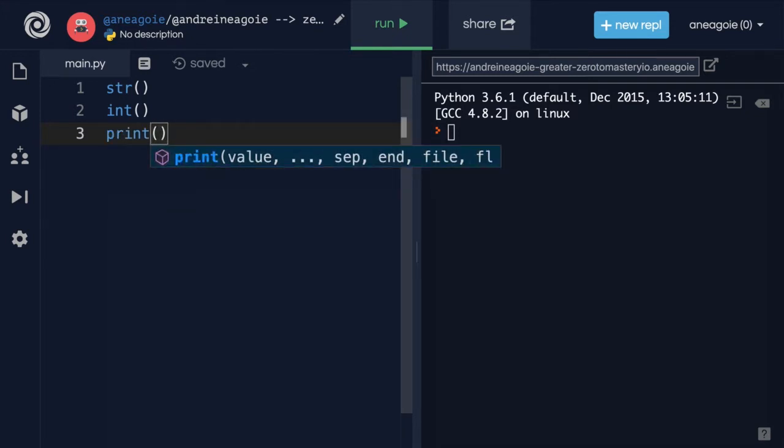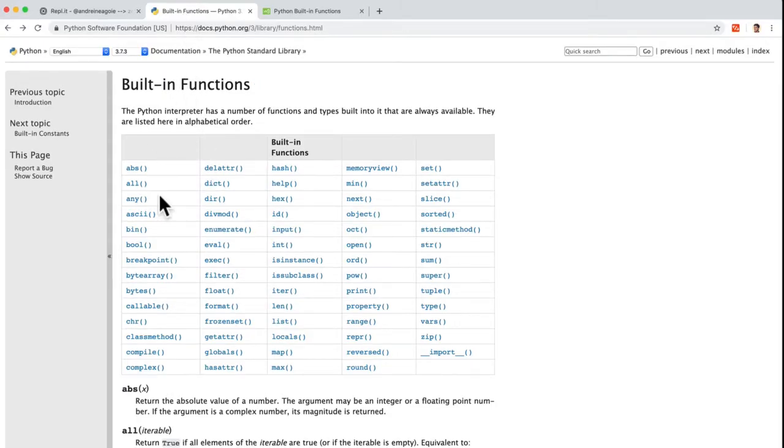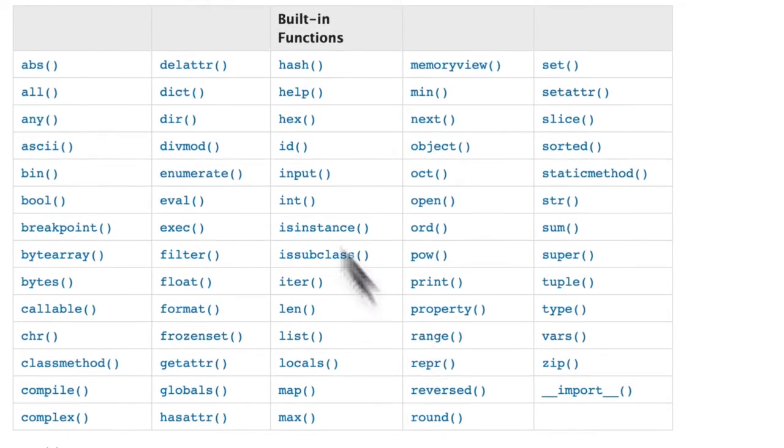And these built-in functions in Python, well, there's a few of them, and I'll link to this resource, but there's not too many. As a matter of fact, we've also seen ones like abs or round in our numbers video.